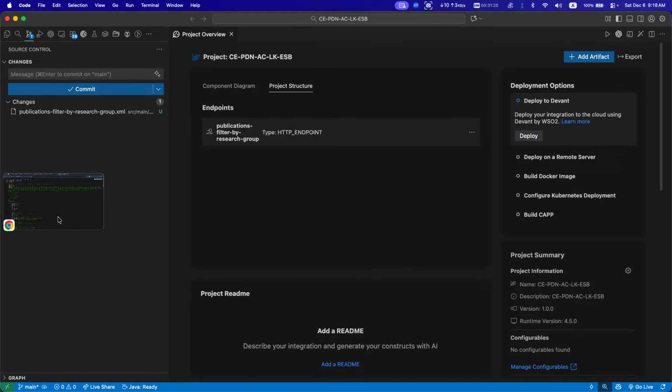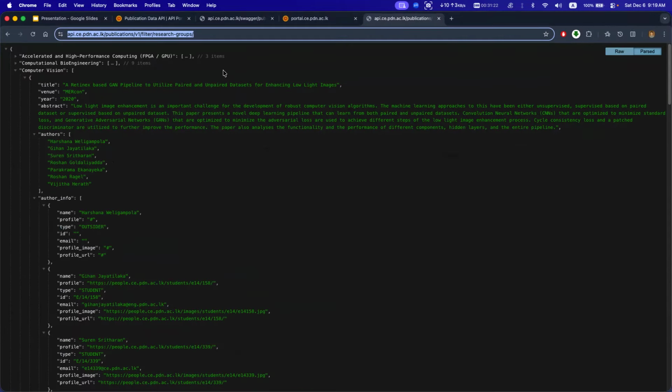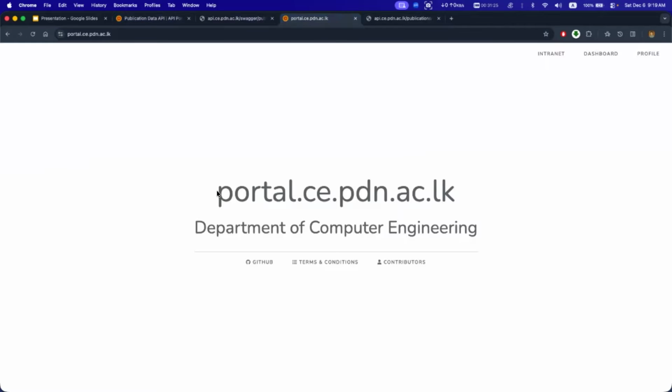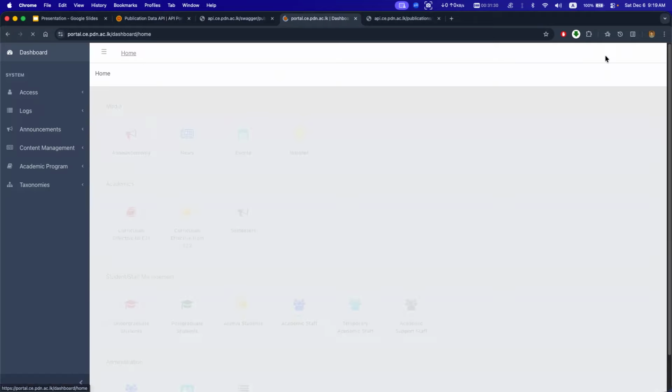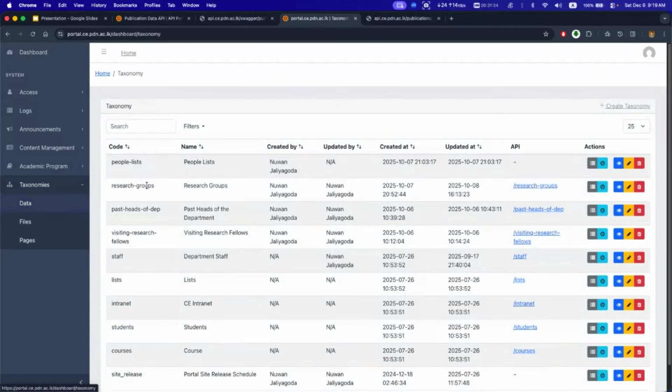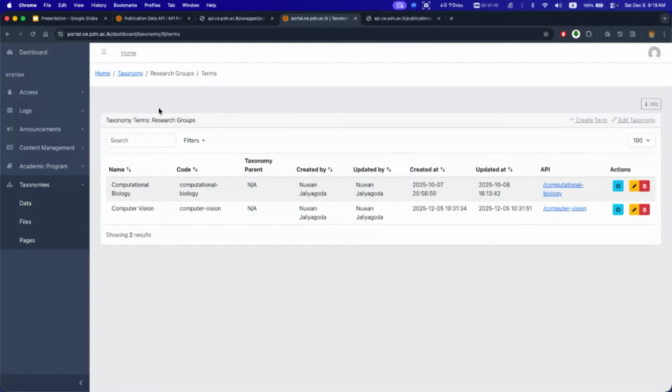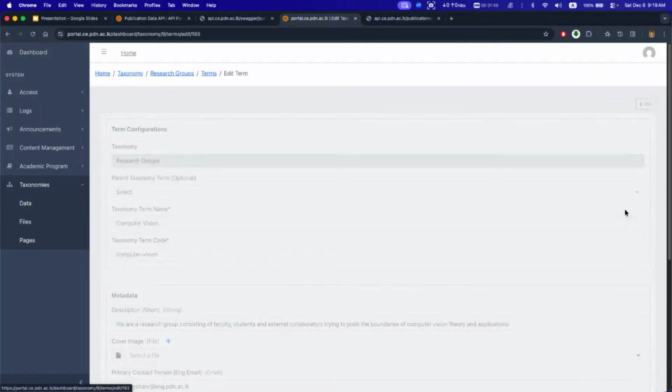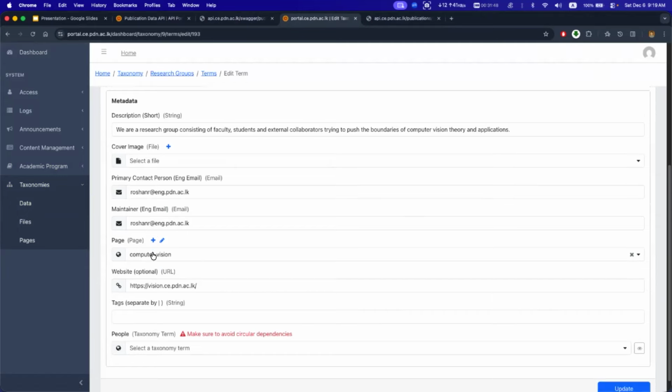And for the research groups, we also have another API endpoint or service through our portal.cepdnaclk that will give some basic information about our research groups. Let me show it to you. For research groups, in here we can configure and update research group information.